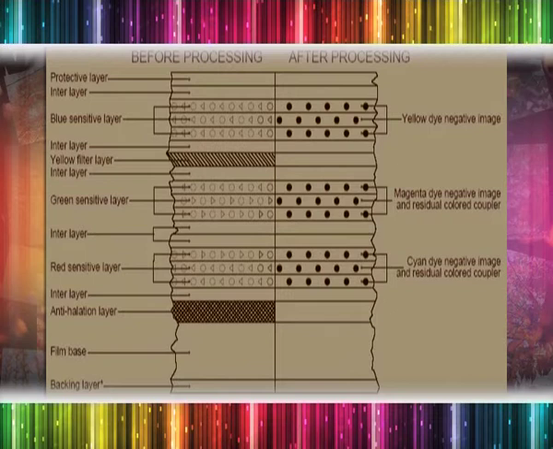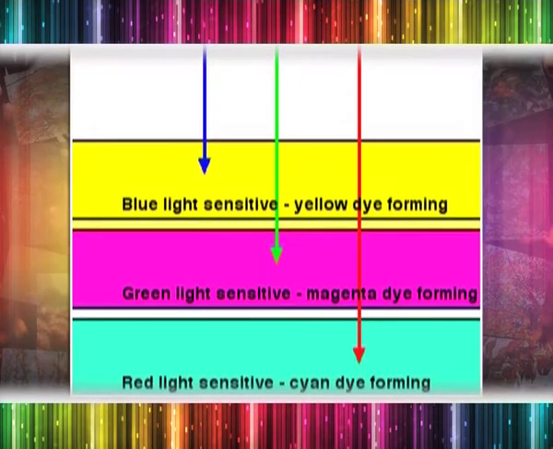The dye images perform exactly the same function that they do in the case of reversal color films. That is, each one controls the transmission through the processed film of the primary color of light which was used to expose that layer. Thus, the same colors are used: cyan in the red-sensitive bottom layer, magenta in the green-sensitive middle layer, and yellow in the blue-sensitive top layer. After color development, the silver images formed along with the dye images are removed by bleaching and fixing. The dye images which remain are negative with respect to the tone gradations of the original subject, and taken together, they are approximately complementary to the colors of the subject.